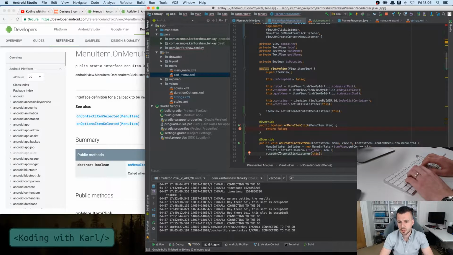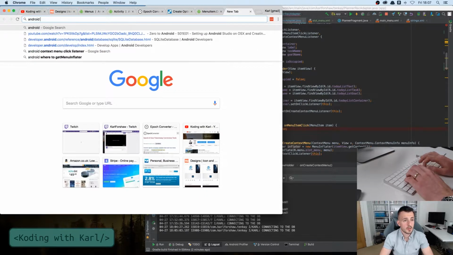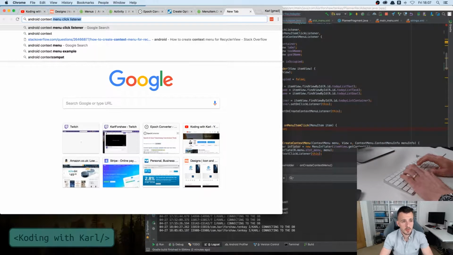That is the question. Context menu. Click listener.